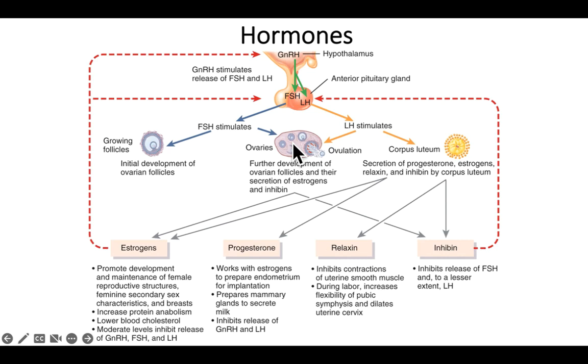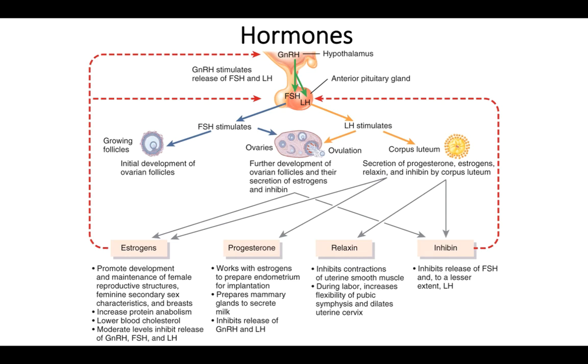Now, one thing we've got to remember is that you don't just keep developing follicles throughout a whole cycle. After ovulation, you want to stop developing follicles, right? Because we have to see what happens to the ovulated egg. We don't keep developing more and more follicles and keep ovulating more and more eggs. So FSH then needs to be relatively high until ovulation. Then after ovulation, you need FSH to go down low because you don't want more follicles to mature.